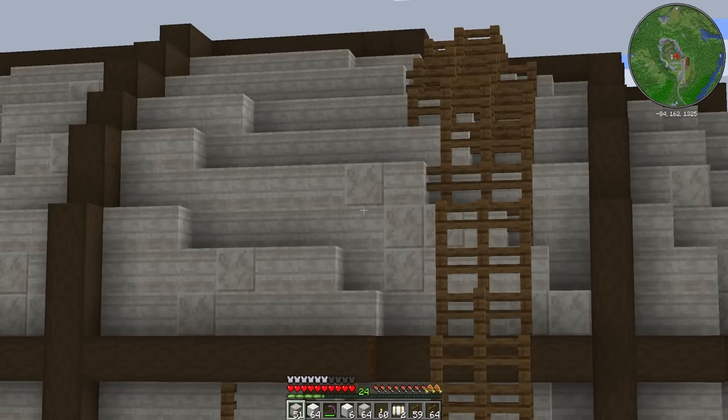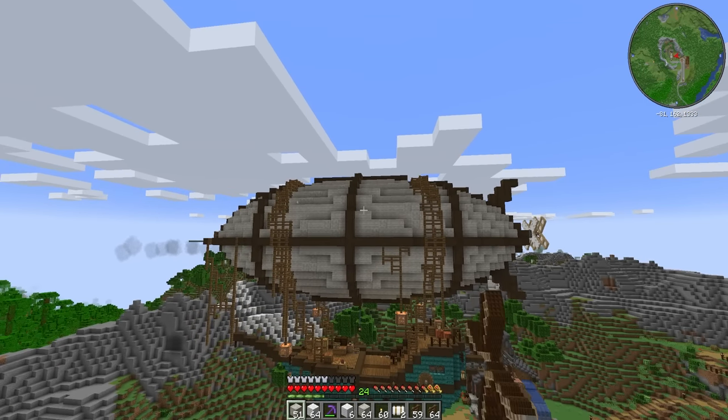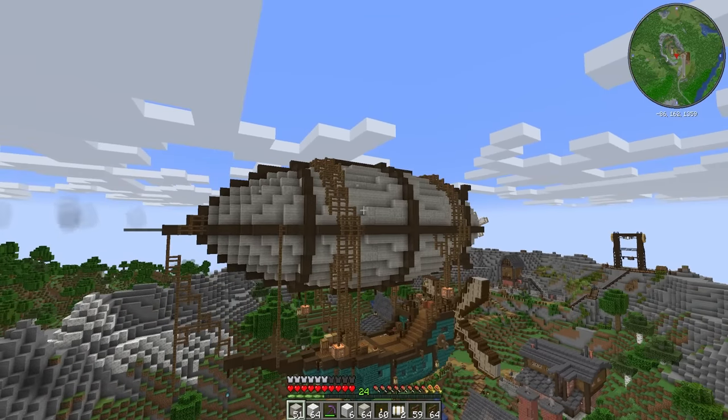I also managed to get a bit of texture in the top there. We've just got some cut limestone. That's all it really needed. I did try to mix in some other blocks, but it just sort of stood out too much. But I think that works nicely.